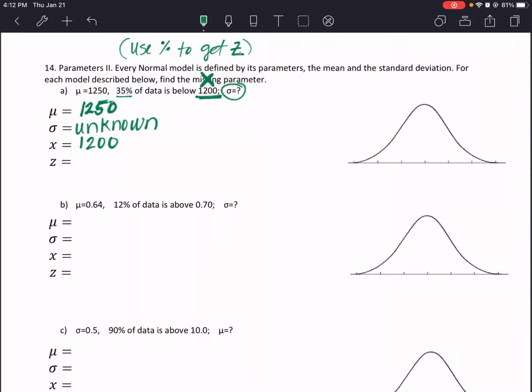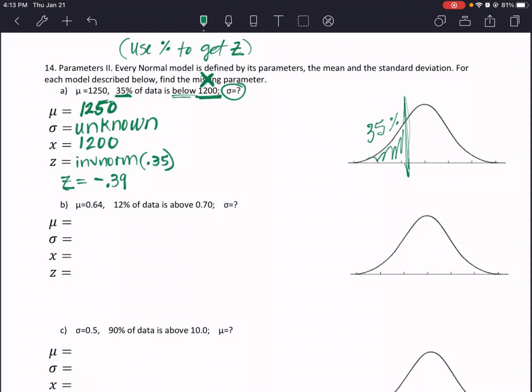All right. So let's do that. Oh, wait, we still got to find the z-score. Okay. So let me think about this. 35% is below this number. So I know it's less than 50%, so I'm going to put it over here. So here's 35%. So it is the area below. So I'm going to go inverse norm of the area below is the z at that spot. So there's my 0.35. So I'm going to do inverse norm of the 0.35. So my z-score is negative 0.39.